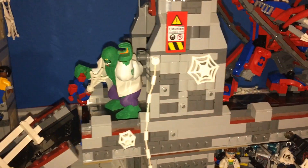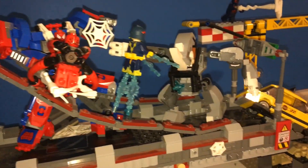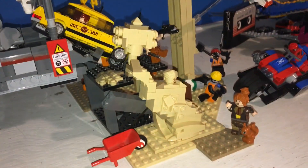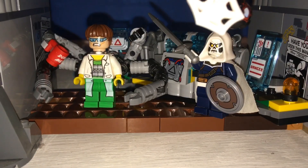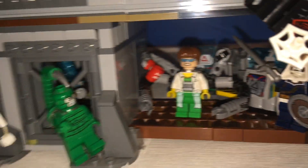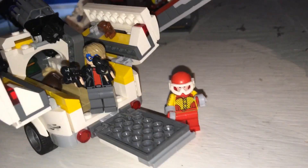Hello everybody. My name is Ben and recently I got all the new Spider-Man sets and I noticed my Spider-Man display was a mess. So me and my brother Jude went through it all, got rid of extra stuff, and made something that I think is really, really cool and special that I've worked really hard on, with all the Spider-Man stuff I've been collecting for a long time. Hope you guys enjoy this.